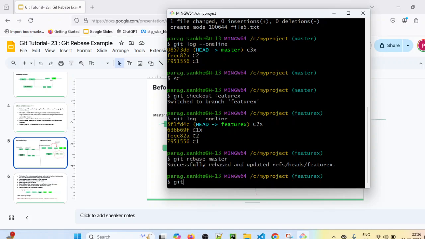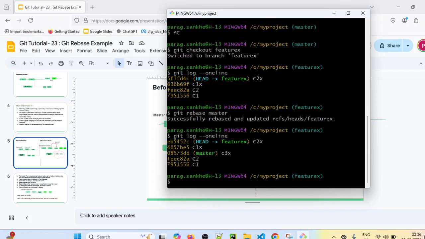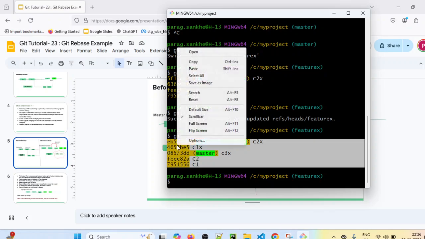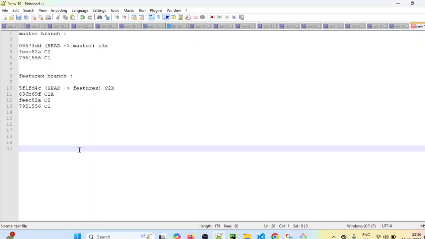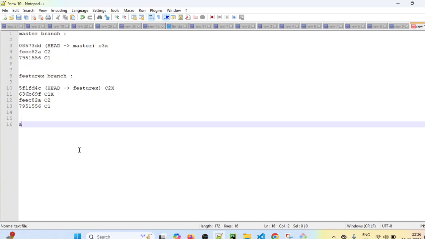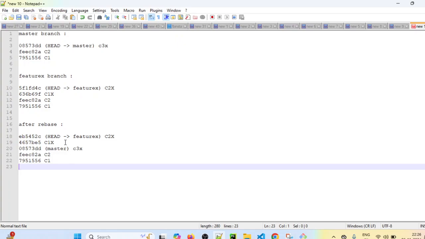So now if I check git log with the one line option, let's see the history now. I'm just copying this history again and let's put it here. So after rebase, what happened? If you see after rebase, and this is the before rebase.